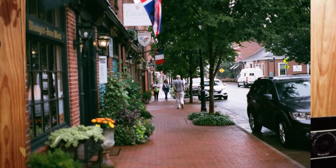This was a little town that I stopped in to let my vehicle rest while I was on a long drive. And it was a cute little town. I just kind of walked around and took a few photos here and there. And this photo is definitely not perfectly horizontal or perfectly straight, but I actually kind of like it in a way. I think it turned out interesting.